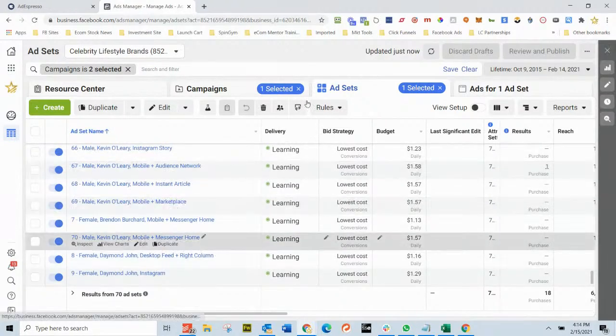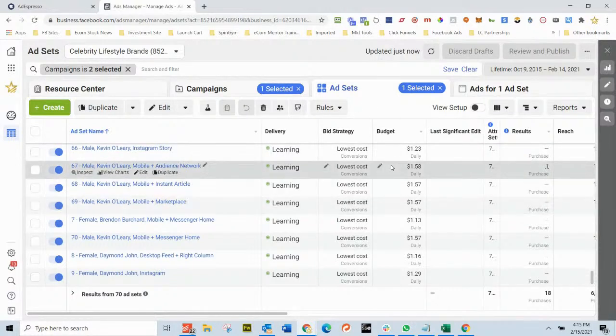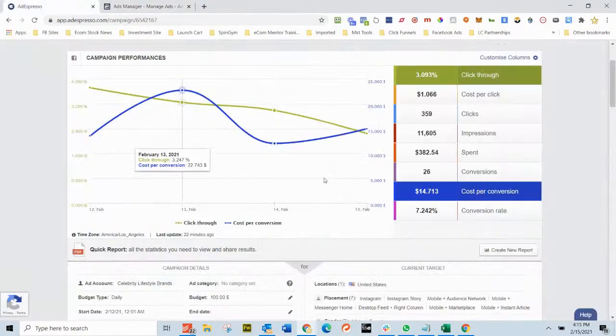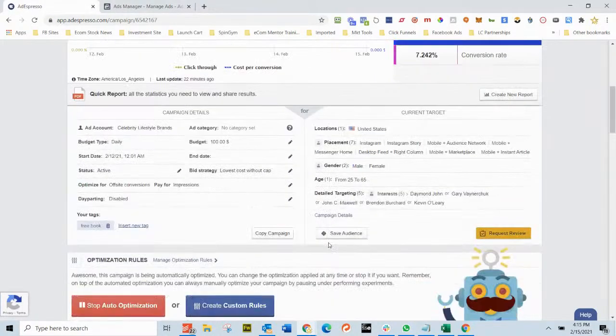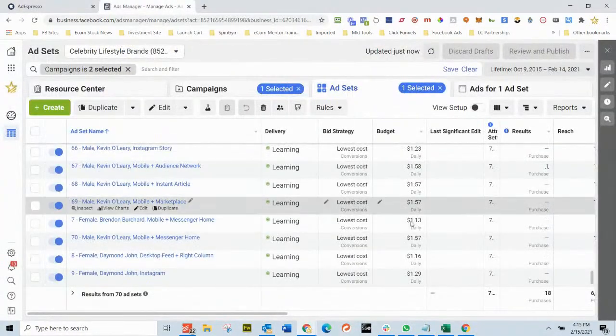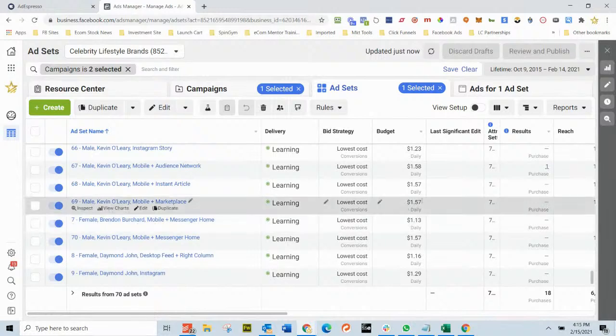And then what I can do over here is there's some things I can do in Facebook Ads Manager that I can't do in AdExpresso. So I use both of them effectively, but again, to do what I just did with optimizing all those ads and turning all those ads off would have taken me well over an hour over here. And you saw me do it in less than 10 minutes. So you guys understand, you guys follow what I'm doing.